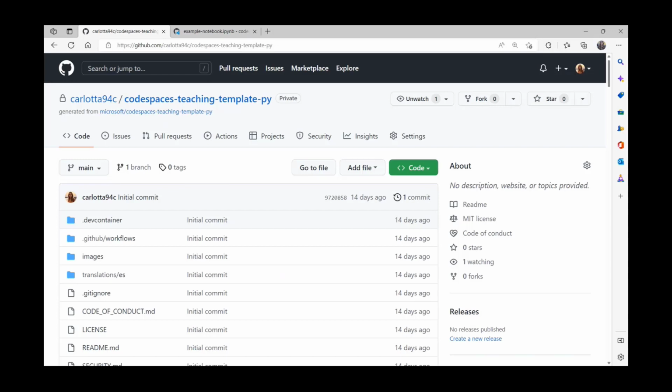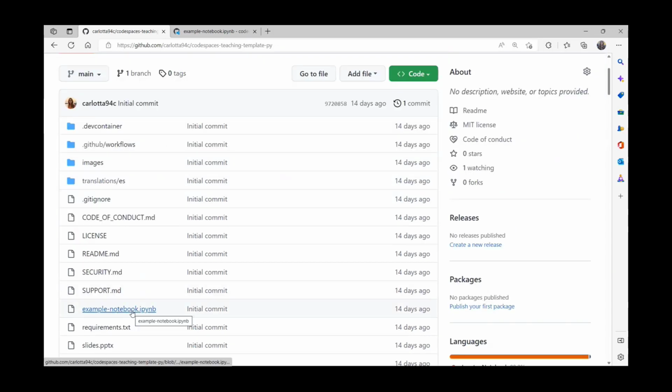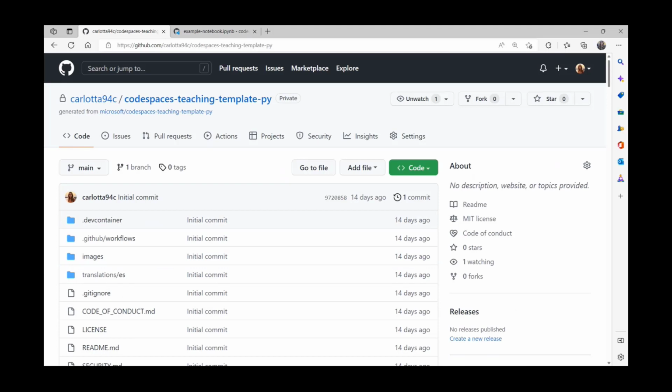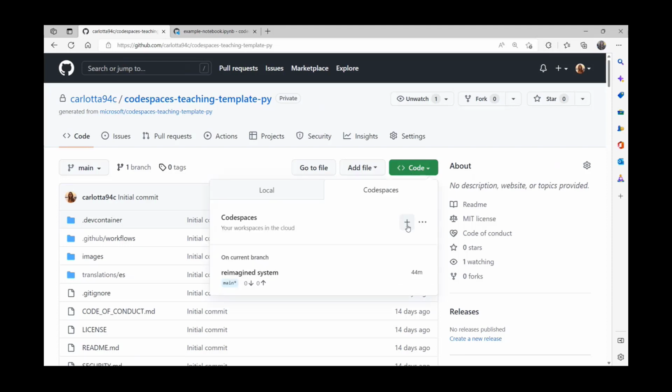And let's imagine that the first lab of this data science course includes only one simple Python notebook like this. So now to open this notebook and execute it on a Codespace, I just need to click on this green button here and then click on the plus button to create a new Codespace.